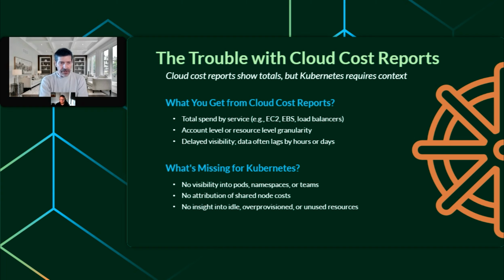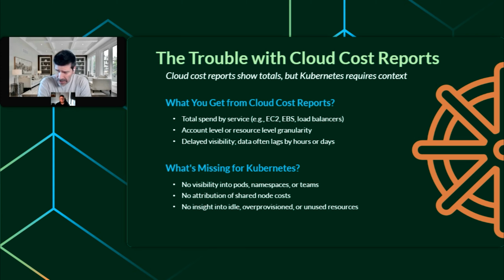Things like shared nodes, idle pods, over provisioned or over requested resources, they all show up looking like there's no problem. They are contributors to that bill, but they're not broken out in like a waste column or something like that. There's no visibility into the more granular Kubernetes metrics like namespaces or teams or labels or workloads. So it's really impossible to decipher at face value where your cost is coming from, what of it is waste, and what you might be able to do about it to optimize it from just those bills.